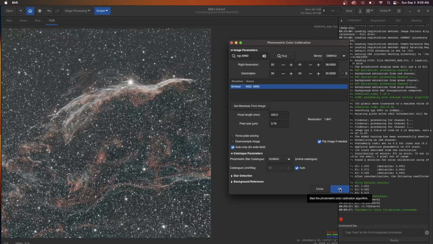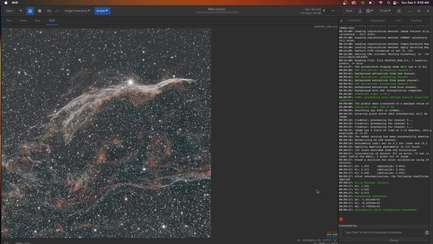All right, so it just did the color calibration and close. And at this point I'm going to go ahead and remove stars so that I can start working on the nebula itself independently, because I want to preserve star color, and the stretching process can really have a tendency to blow out some of these, especially brighter stars that are already really well saturated, and especially up in this area of the Veil Nebula.